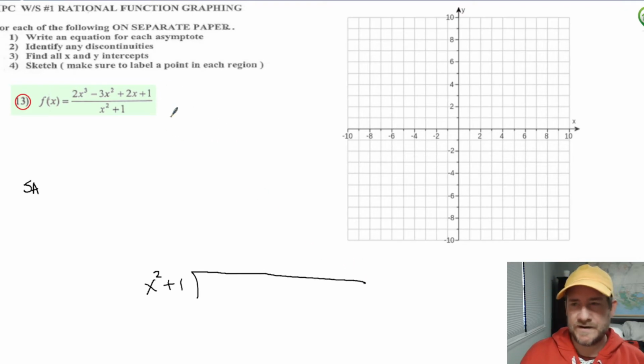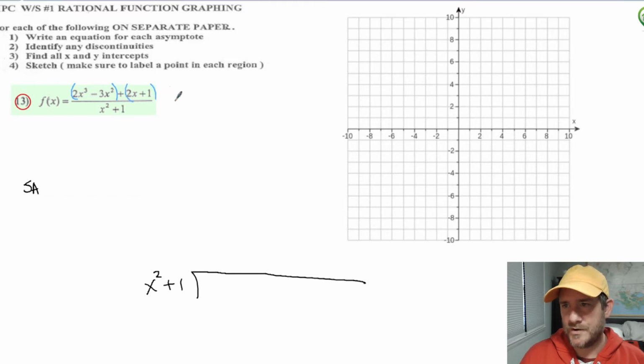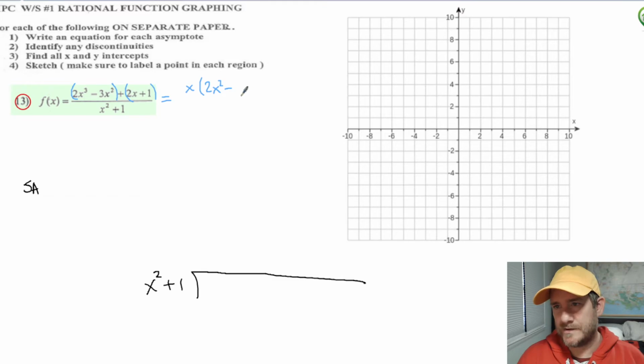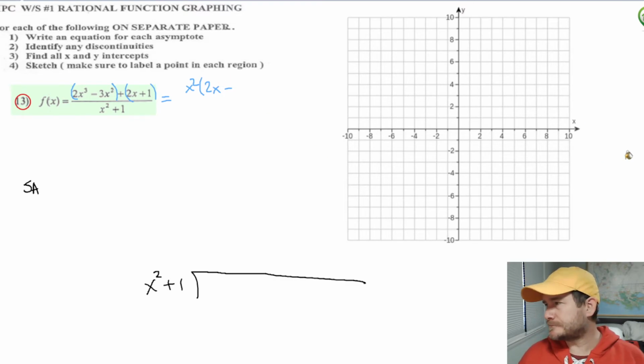Well, really the way we should begin is by factoring. But factoring turns into a tricky situation because I would look at this cubic four-termed polynomial and my heart would say, go ahead and factor by grouping. So I'd factor out an x to get x and 2x squared minus, I'd factor out an x squared, of course, so I'd get 2x minus 3. And then something horrible would happen because in the next set of terms, the only thing I can do is factor out a 1, and then I get 2x plus 1.